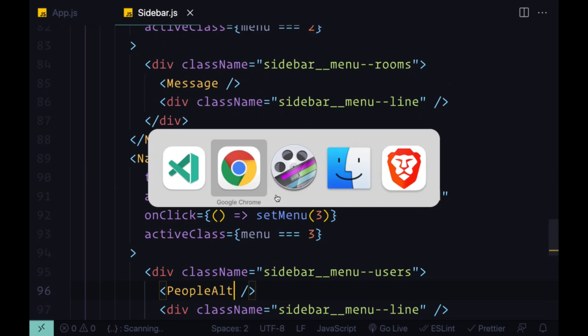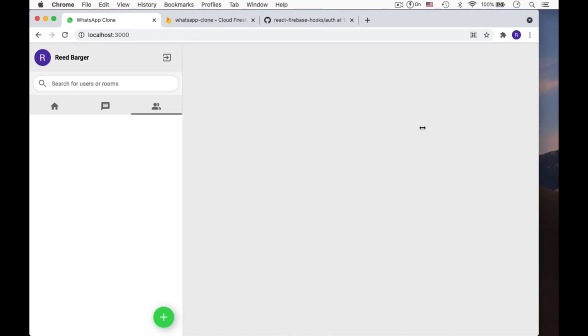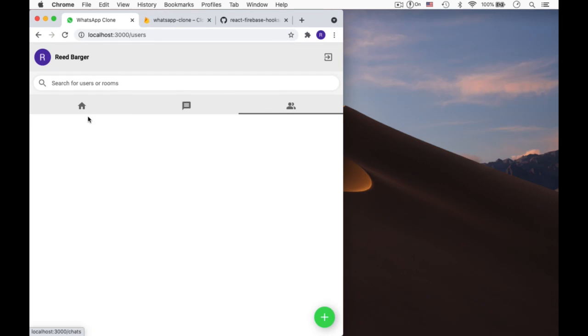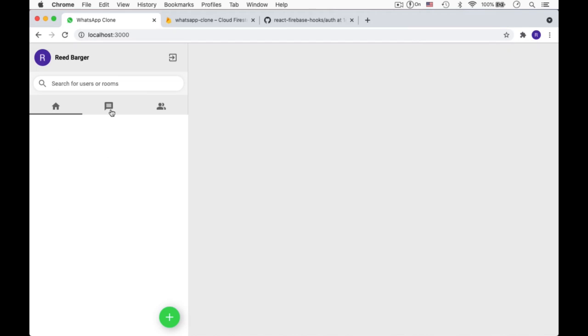So once we add all of that code, we should be able to toggle between each of these different tabs, both on mobile and desktop devices. Now, we ultimately want to see the appropriate data underneath. We're not going to be able to display that just yet since we don't have any rooms or other users to speak of. However, we can set up the boilerplate, the logic that we're going to need in order to display the appropriate thing.